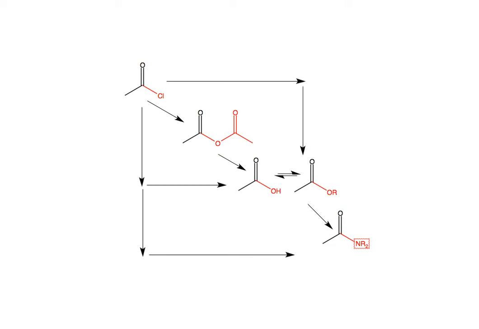Likewise, anhydrides can readily be converted to acids, to esters, or to amides. However, it is much more difficult to convert a less reactive substrate like an acid, an ester, or an amide into a more reactive substrate such as an anhydride or an acid chloride. In the chem activity, we will be looking at the same types of reactivity. So let's quickly go over the 2 kinds of mechanisms that can occur when you have nucleophilic acyl substitution.